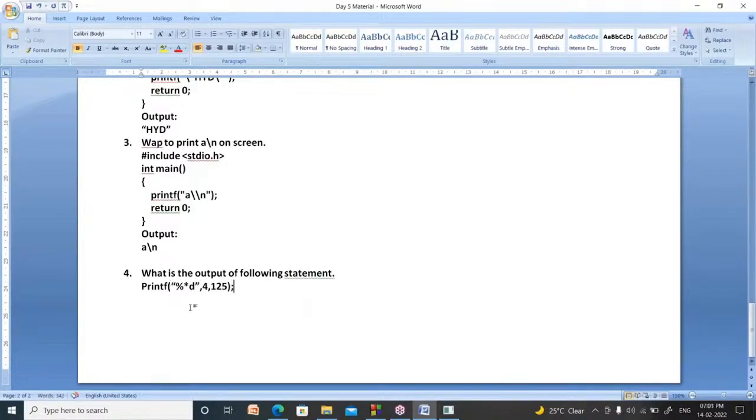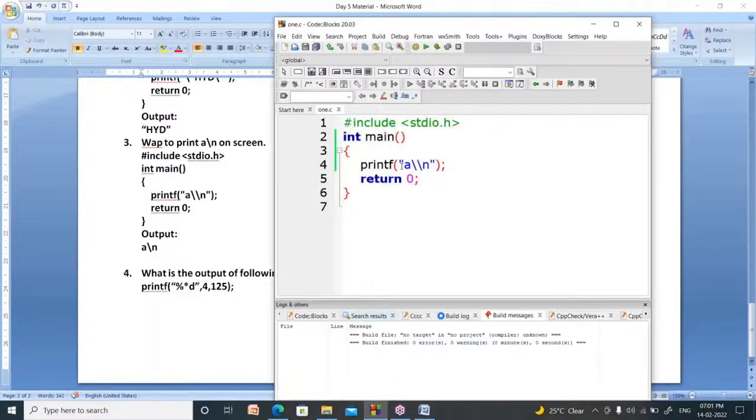What is the meaning of the star here? I will explain this in the editor. What is my question? What is the output of the following?